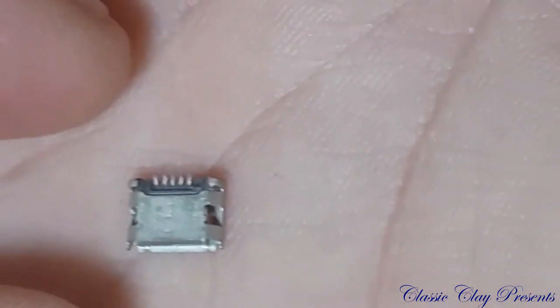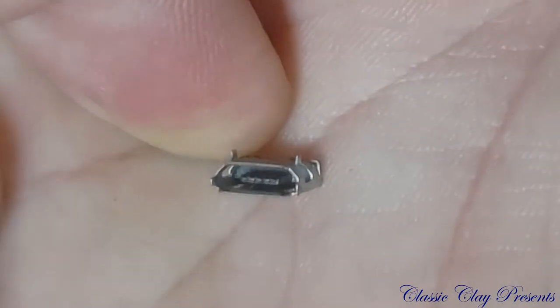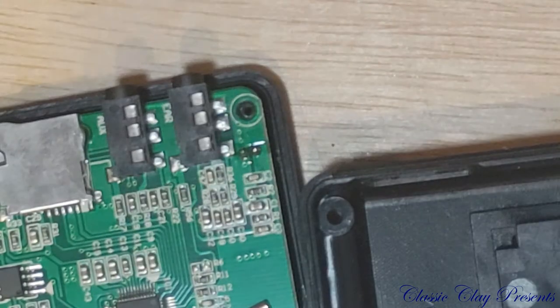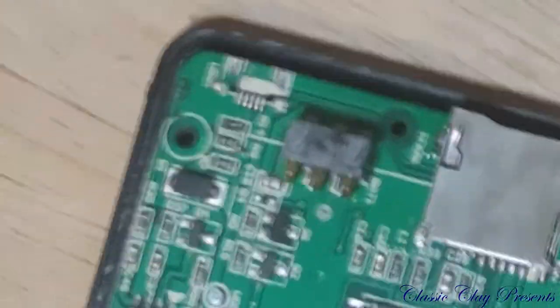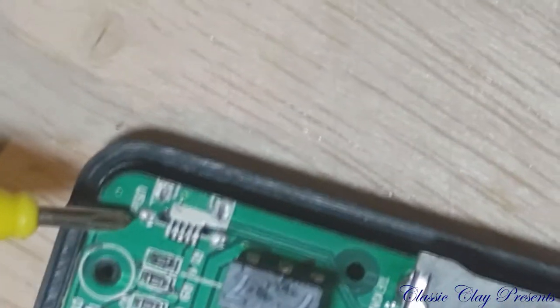A little charging port is completely disconnected from the radio right here. That is so small.